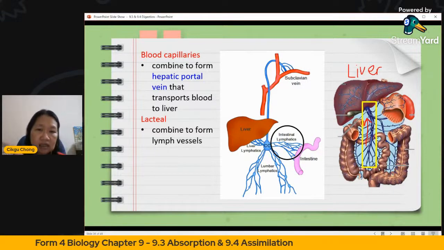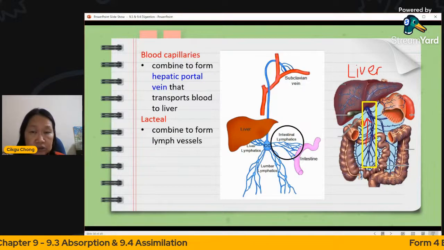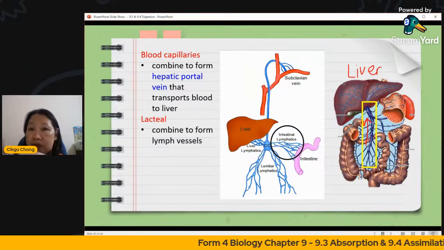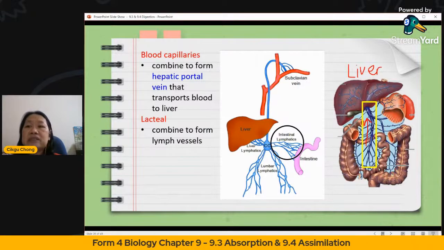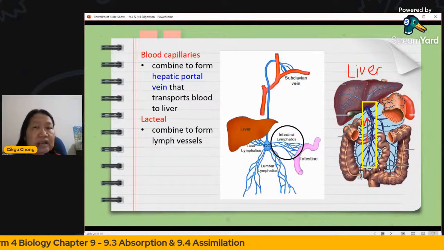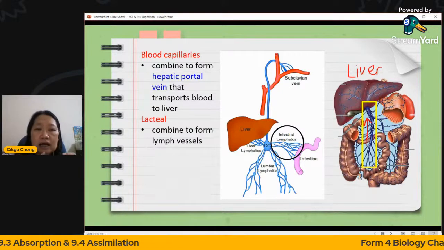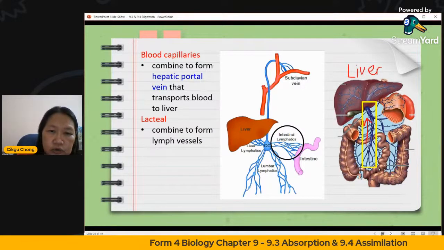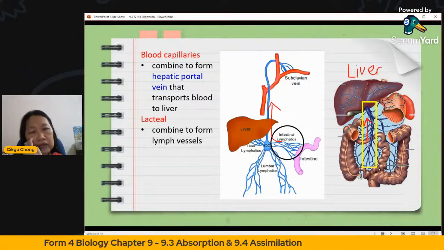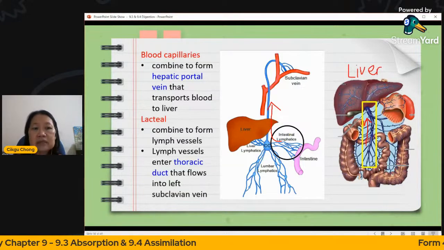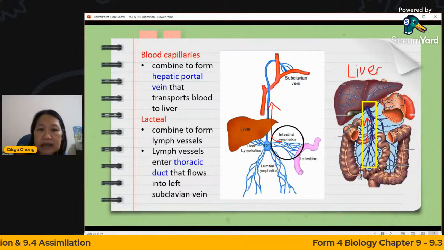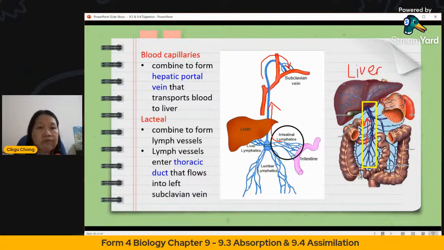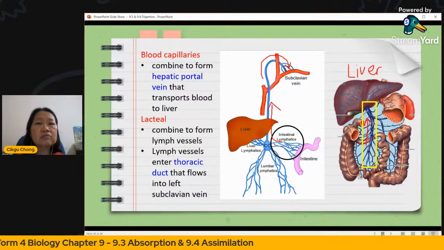Okay, so the intestine absorbs this, the lacteal in the villus. You have all these fatty acid and glycerol, right? They combine back together. They recombine. There is also your vitamin A, D, E, and K that goes into the vessel. We call it lymph vessel. Then where does it go? You see that it all connects to this tube here. This is called a thoracic duct. Okay, the lymph vessels will enter the thoracic duct, and then later this will flow back into an important vein, the subclavian vein. It is right near your collarbone here. Okay, your collarbone, your shoulder here, right?